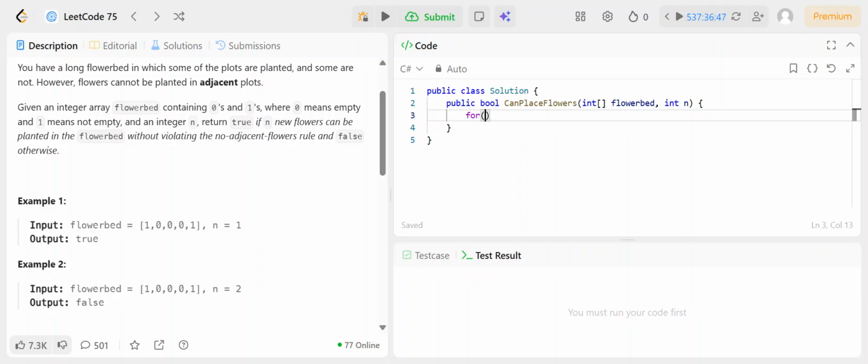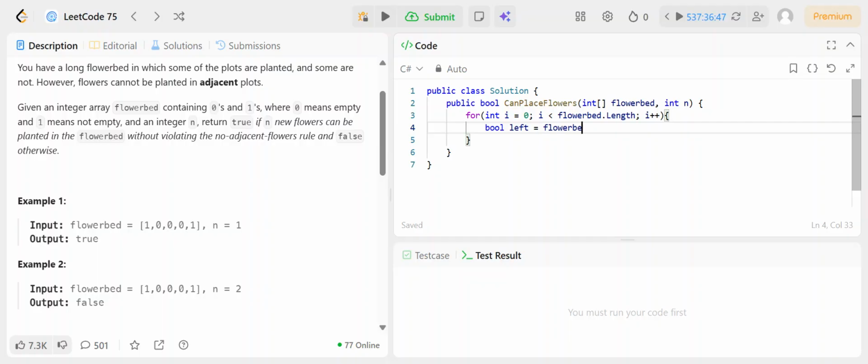So here I'm going to take a for loop first. After taking the for loop, as I mentioned, we are going to take a few parameters. The first one is left, and the condition is if flowerbed of i minus 1 equals 0 or not. This is the left condition. And for the right condition, we check if i plus 1 equals 0 or not.